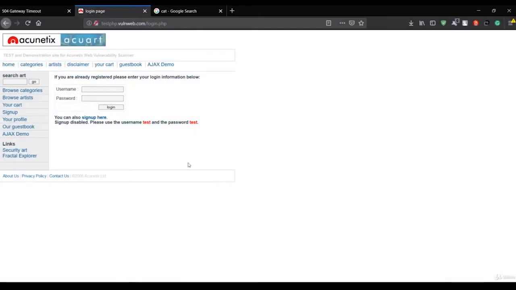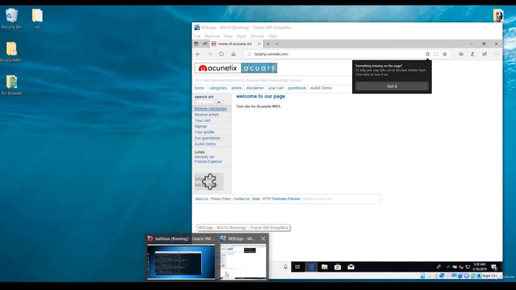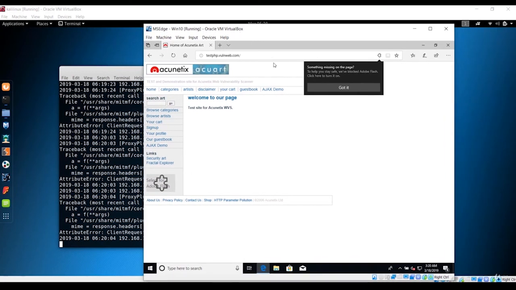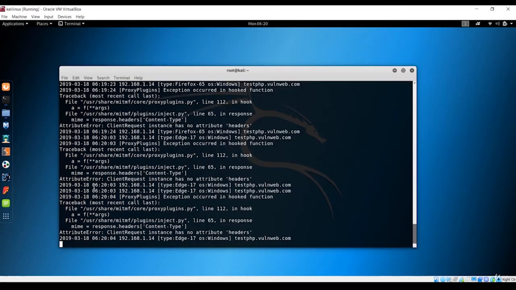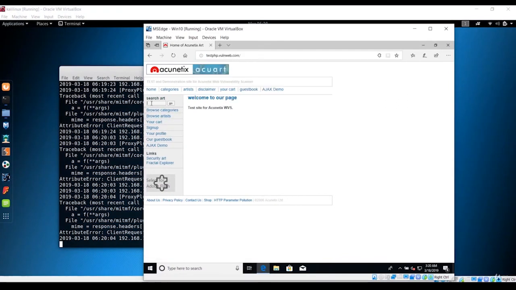Let's go over here and search for these websites, and let's go back to the Kali machine. The error was because of the different client machines. I mistakenly tested on the real VMS Windows. We have to test on the VirtualBox, and in here if you see, if I pass test php.vln, it is showing that it is MS Edge, and basically it is a Windows machine over here.